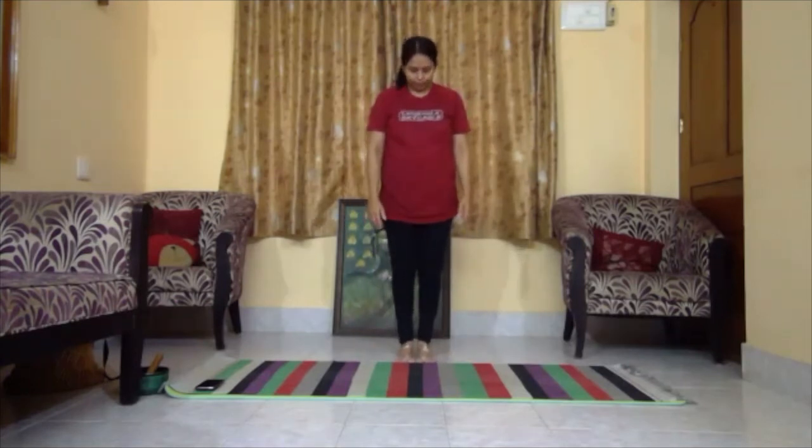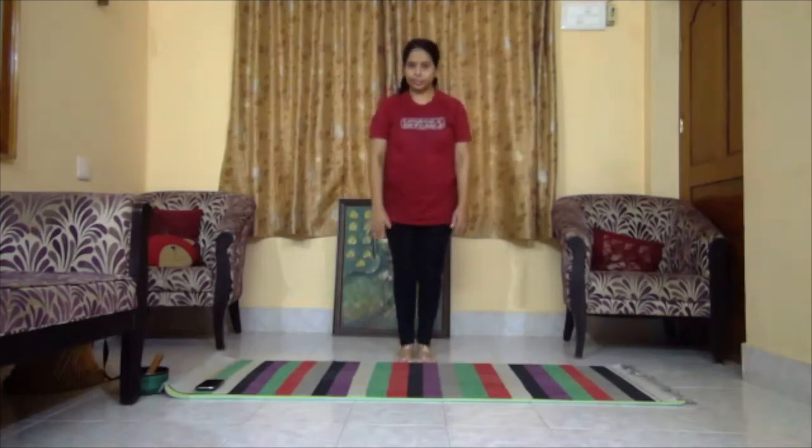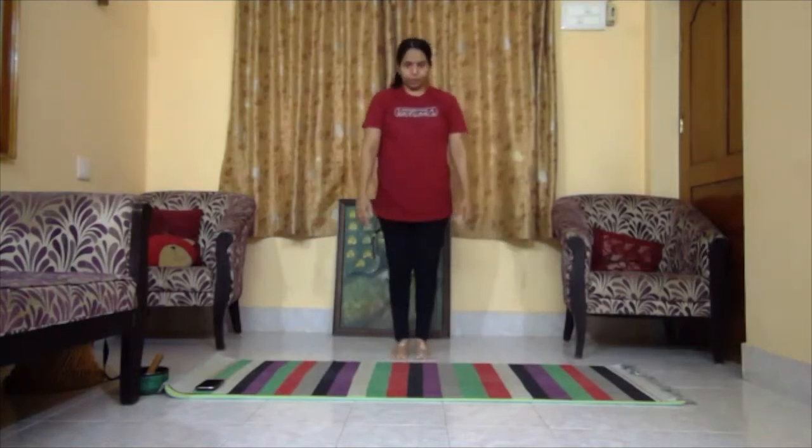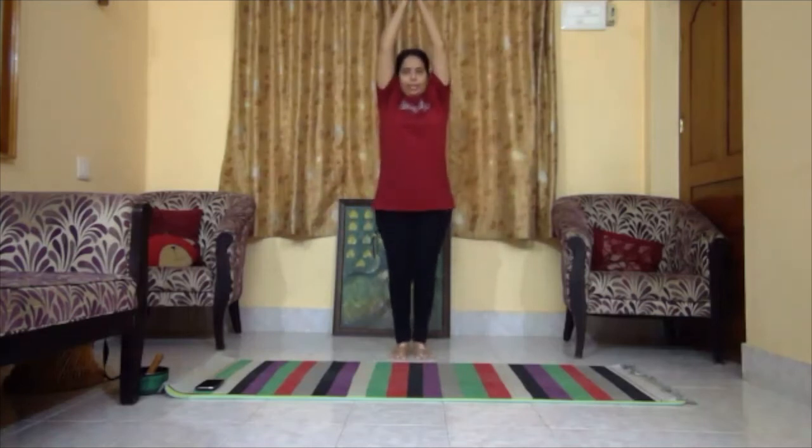Utkatasana. Again, squatting. Those who have knee pain can avoid sitting completely down. You can sit only so much. Otherwise, sit halfway. Inhale. Raise both hands up. Join your palms. Exhale. Hold. Sit as if you are sitting on a chair. Hold with normal breathing.